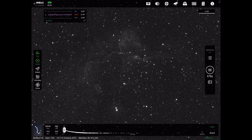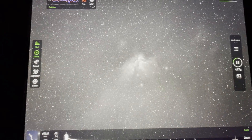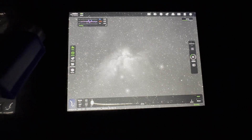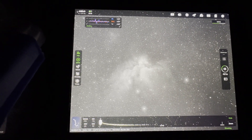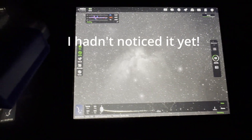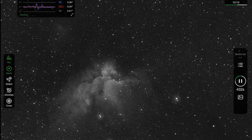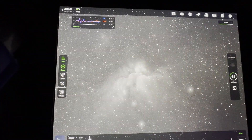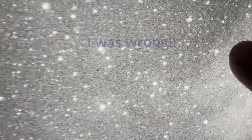The HA should be impressive but I've got another five sulfur subs to do first, and then there'll be six HA followed by O3. The HA does look a lot better - there's a lot more HA than there is S2. This is the Wizard Nebula - I know I said I was going to shoot the Rosette but it's only half past 10 and it's still not going to be high enough for another couple of hours. So I'm doing this because it's pretty high and I'm basically just killing time. Some halos around the bright stars most likely indicate a little bit of high cloud, which has diffused things and the stars don't look quite as sharp.